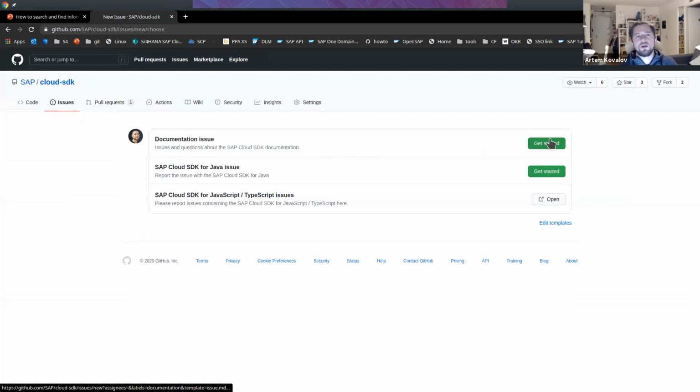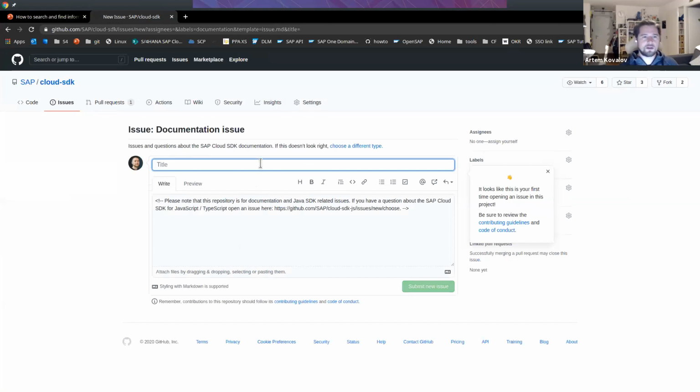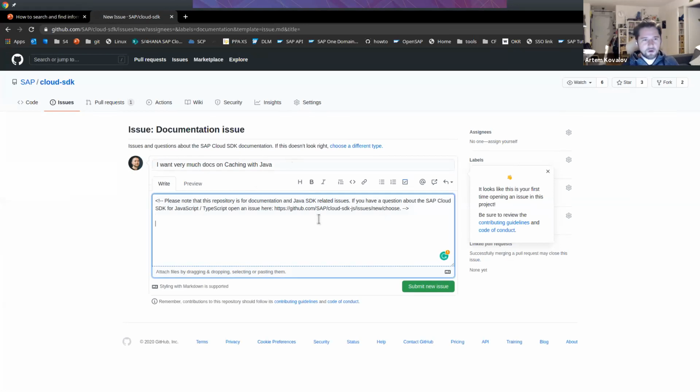This is the first one, and you can tell us here that I want very much talks on caching with Java. And please be specific, because this is quite a lot, and we already have some documentation on caching. But if you can't achieve some of the goals, or you might even see it as a shortcoming, then please come here and leave us the request.